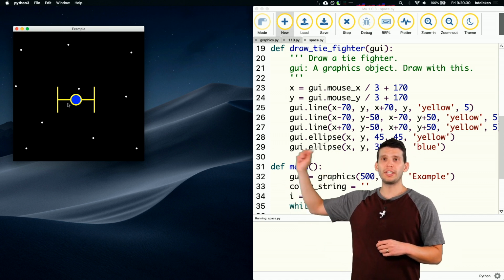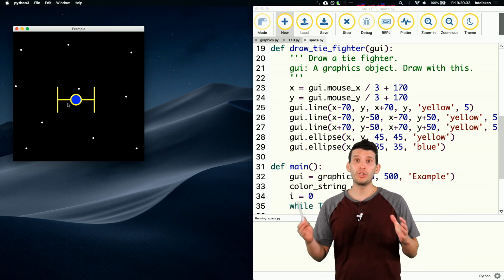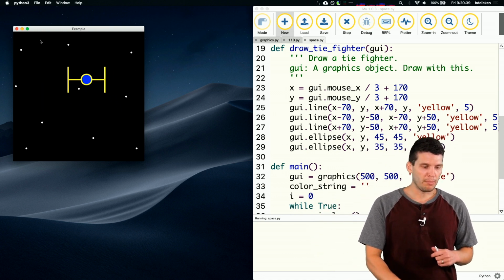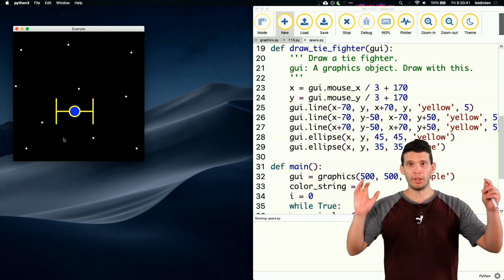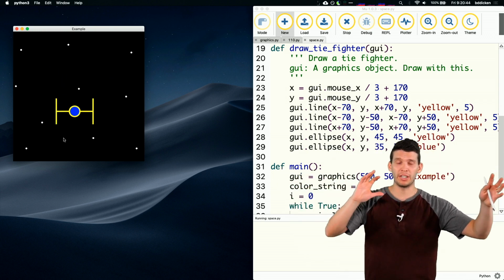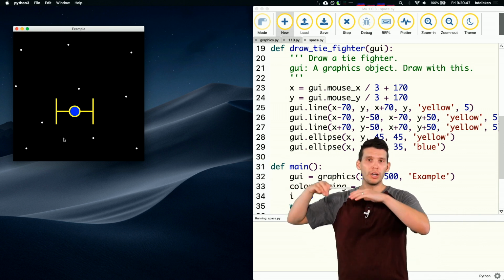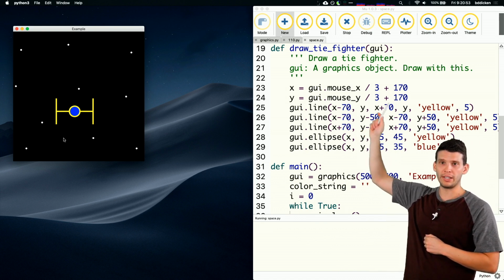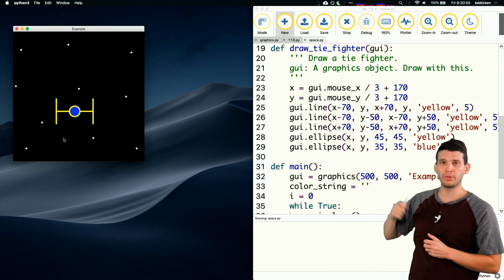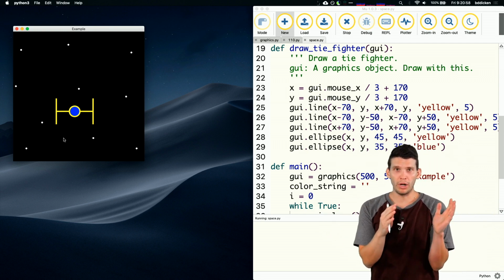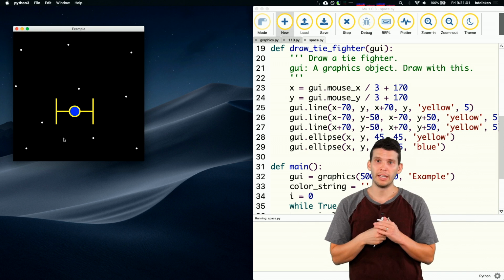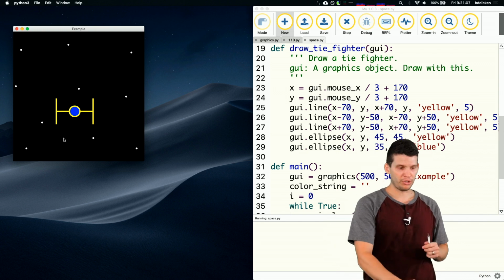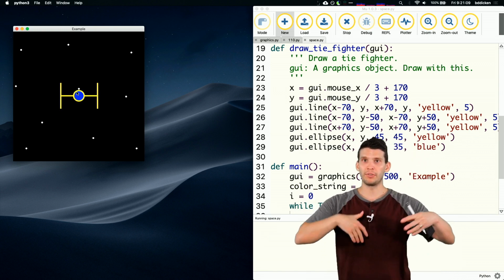And this is something you should keep in mind for the motion parallax assignment. When you want to have a program where the mouse coordinates move around, and when you move the mouse, the landscape should have that parallaxing effect, you're going to want to do something along the lines of this. You can reuse this formula, but you can change, for example, the 3's to a bigger number if you want the objects to shift more slowly. And you can change your shift value if you want shapes not necessarily positioned at the same position as the TIE fighter, but positioned more over to the left or right or up or down.